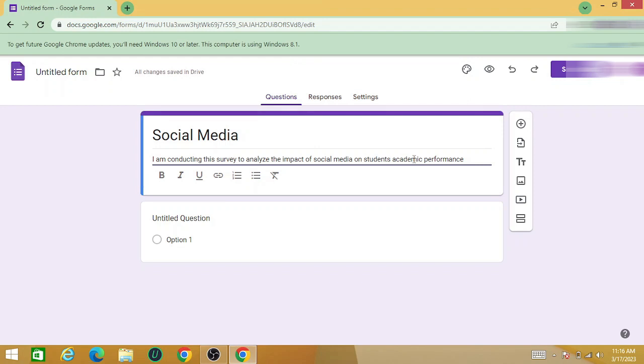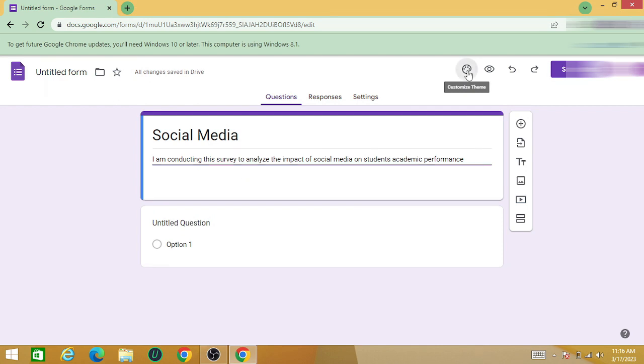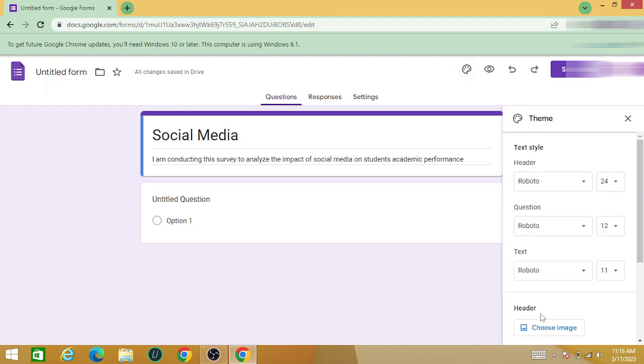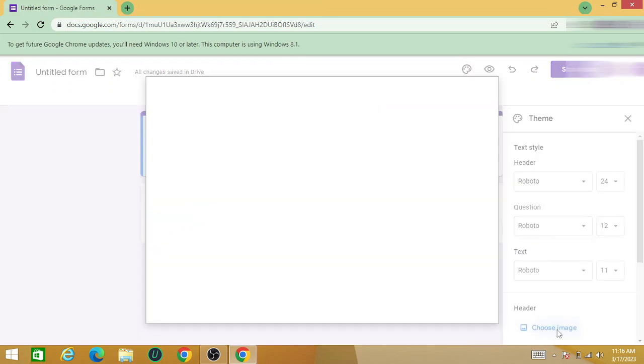In order to make it more attractive, you can add a picture in the start of your survey. So for that, you need to click on this option, that is customize theme. Once it has been opened, now click on the header, that is the choose image.